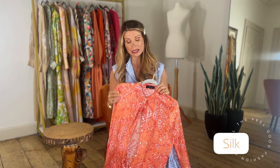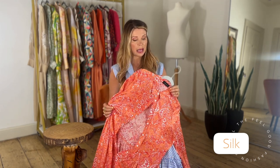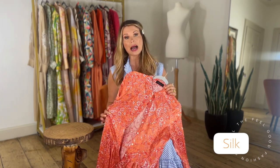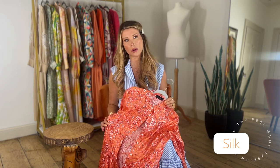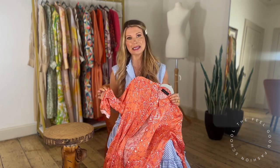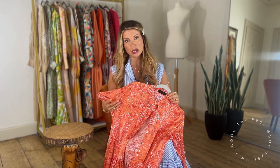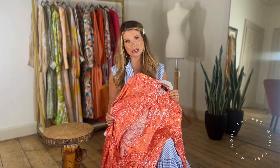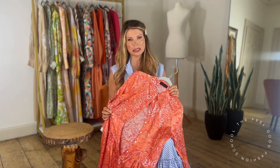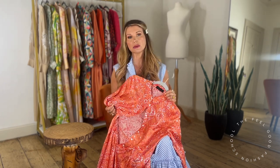And finally there is silk. Silk is a beautiful fabric — it has a gorgeous sheen, it flows and hangs and flutters beautifully, and it is breathable, so it is a good option for summer. However, I would say beware of how you are wearing it. If it's super hot I would not wear silk close to your armpits, because silk is not as absorbent as cotton or linen and it's going to show those sweat patches really easily, which is very unsightly and it can also stain more easily. So if you're going to be somewhere really hot and sweaty it's probably not your best option.